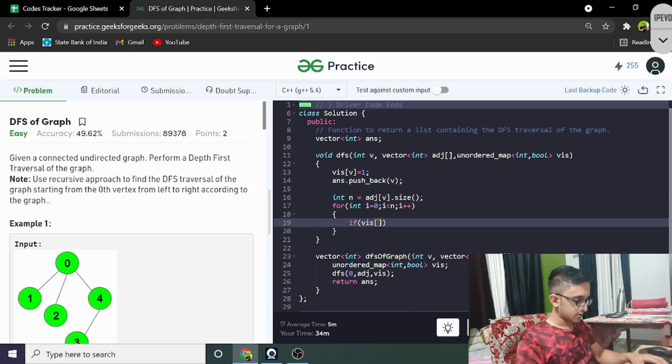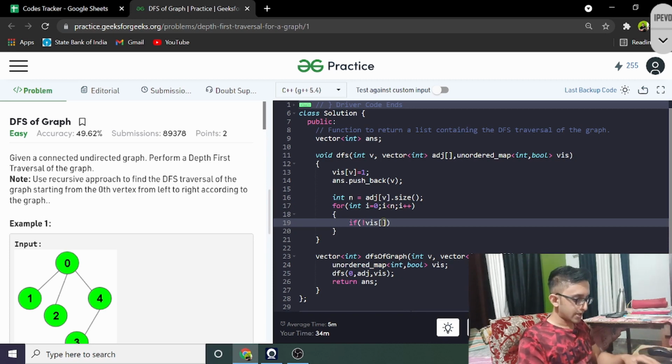VIS of V. So we'll have to check the specific element. We are exploring through the adjacency list of that element, and for each element in the adjacency list we'll have to check whether we have already visited it or not. Only if it is not visited, then we are going to explore it.